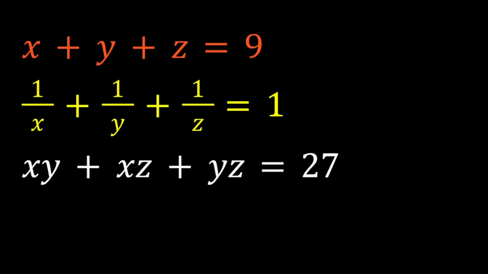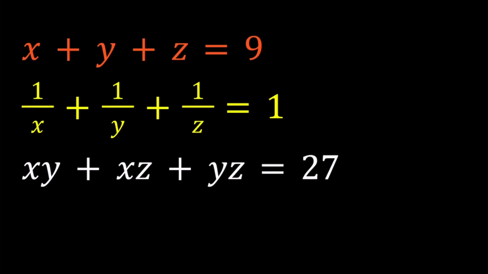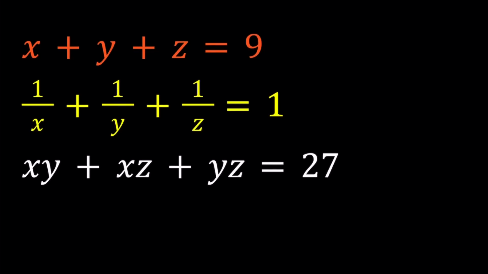Here's what we're going to do. First of all, the first equation gives me the sum of x, y, and z. That's nice. So this is the sum, and this is kind of like a two-way product, maybe, we can call it. But these two equations kind of remind me to use something that should be well known to you. And by the way, I made a video on that, which is Vieta's formulas. You can go ahead and check it out here if you're not familiar.